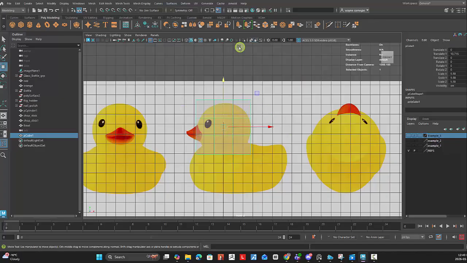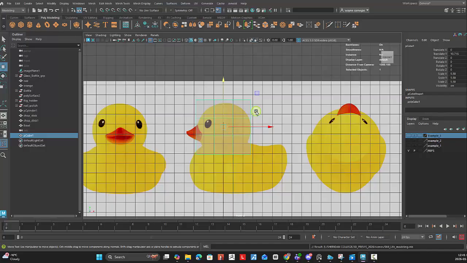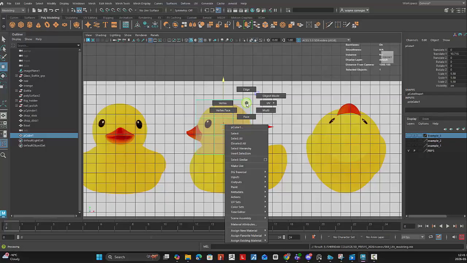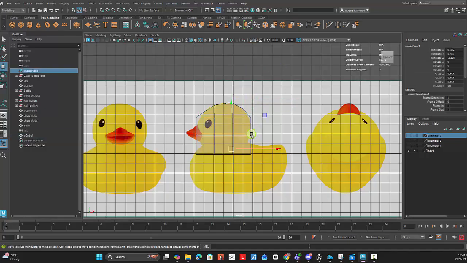So we have that, and I'm going to turn on wireframe and shaded so we could see the lines. It's like a black line, right? So that's good. So you see. So now all you got to do is right click, go to verts, and simply start, you guessed it, shape it. Simply start to shape it.